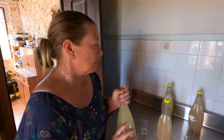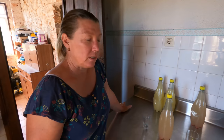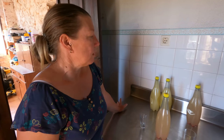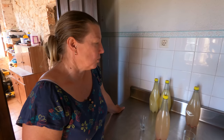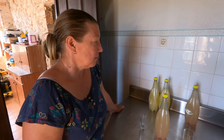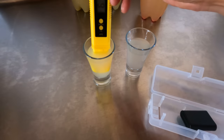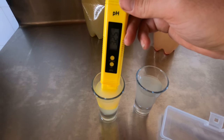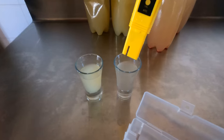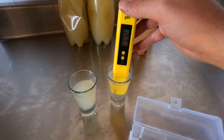And although these didn't work because of the oxidization, the great thing with all of these wines is they all will go to vinegar if you just leave them a bit longer. So they will get used as salad dressings and whatnot. And now we know that actually melon vinegar is quite nice. So that's something that we've learned as well. So our melon vinegar has a pH of 3.2. Ooh. And then this one, 3.7. So quite a big difference in acidity.